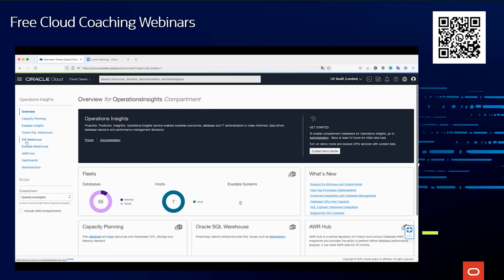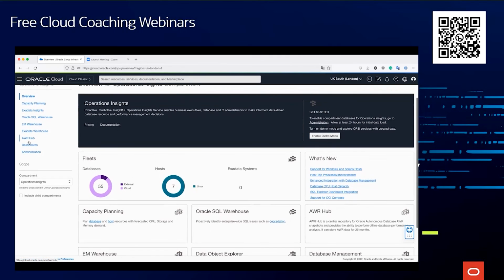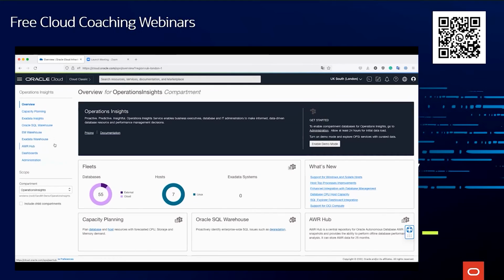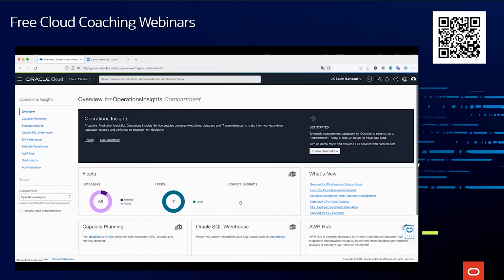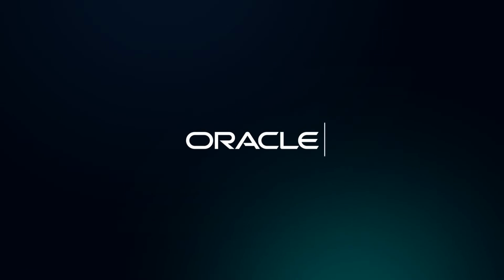We have similar warehousing for your Enterprise Manager telemetry. We have it for the Exadata metrics as well. And also for the AWR Hub, which is a long-term hub that stores your AWR snapshots in a single space for your historical analysis. Together with all of these things that we saw here, we can easily create custom dashboards suiting our needs. They are very easy to create, and the visualization helps us identify the performance and the usage of our system.